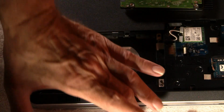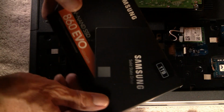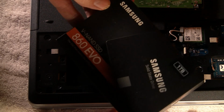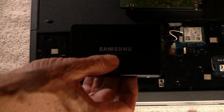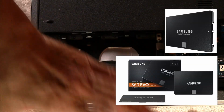And let me get the new drive. The new drive is, and I'm going to unbox it. It is a Samsung EVO 860. Looks just like this here. Okay? Alright, so put this in.